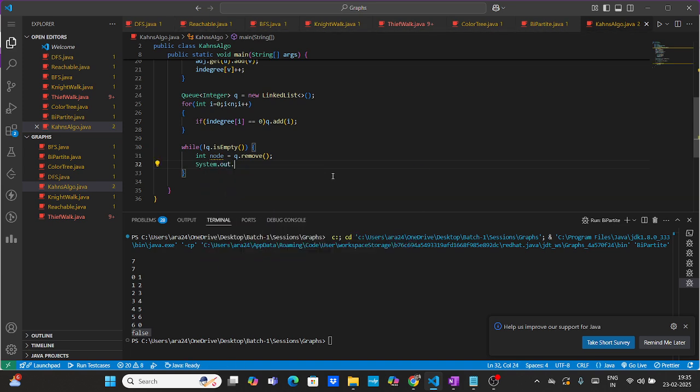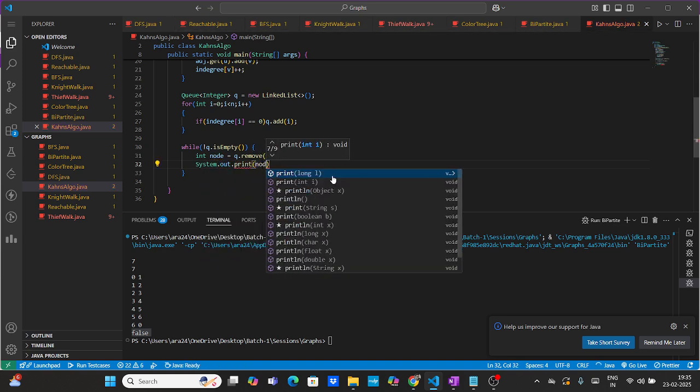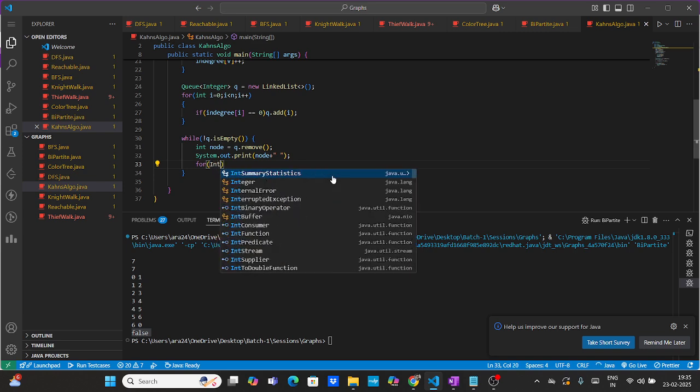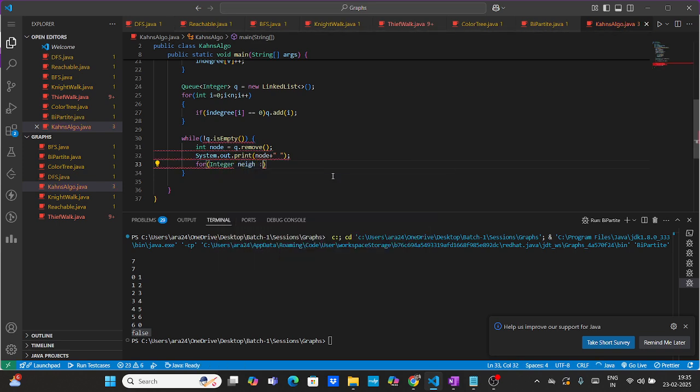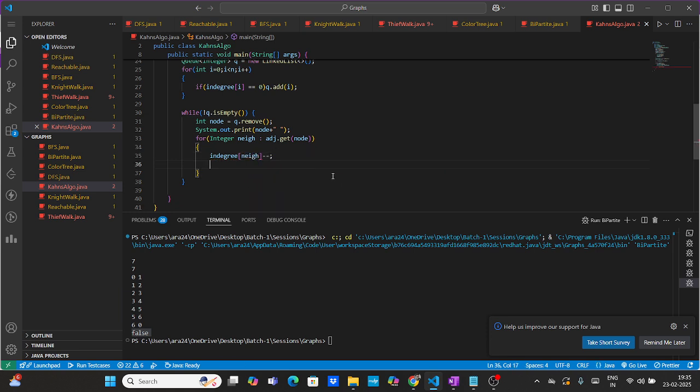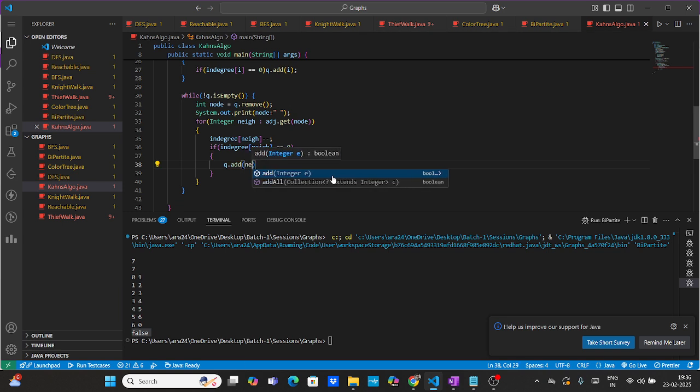Let's probably print this out. And then for each integer neighbor in the adjacent list of node, in degree of neighbor minus minus. If it is 0, add to queue. Nice, that's all, nothing else.